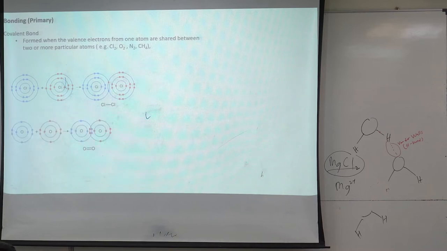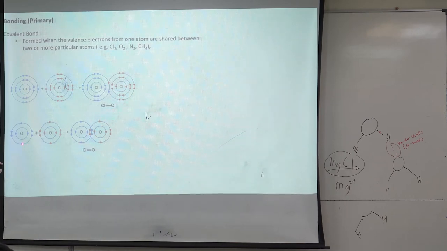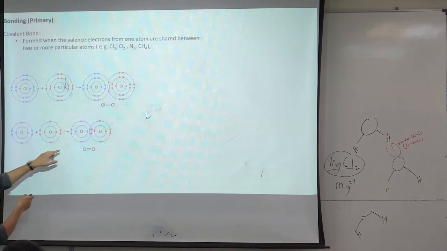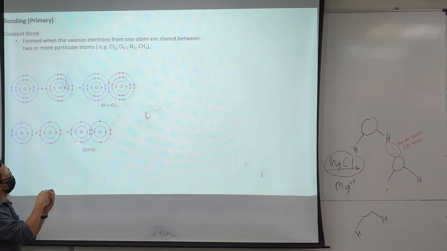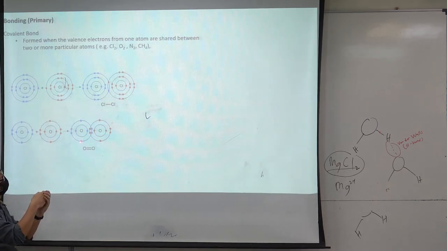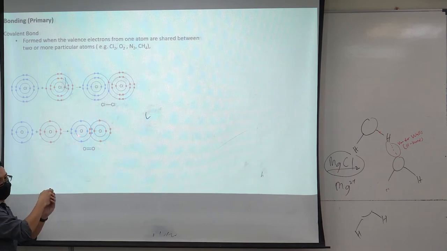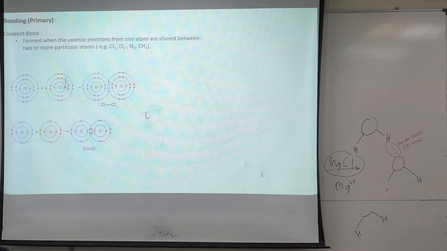But if you look at oxygen, the valence electron for oxygen is 6, 1, 2, 3, 4, 5, 6. So 6 needs another 2. Okay? So that's why when they combine together, they are not just sharing one electron. They're sharing 2 electrons together. So now you can calculate this O, the blue O, has 1, 2, 3, 4, 5, 6, 7, 8. Because sharing means that this is also included in the valence for the new O2 here. So that's why they are double bonded.